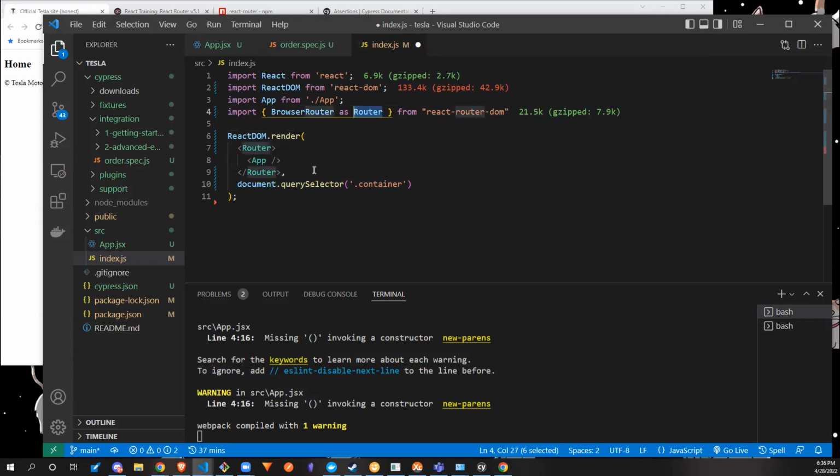So the other thing is that why are we wrapping it? So in React, this is an element with a child of app. So that means that this router now has access to every component on the app. And you want to try to put this up as high as you can get it, because you're going to want to continue to render every piece of that app each time that you click a page, so it doesn't have to refresh the page.